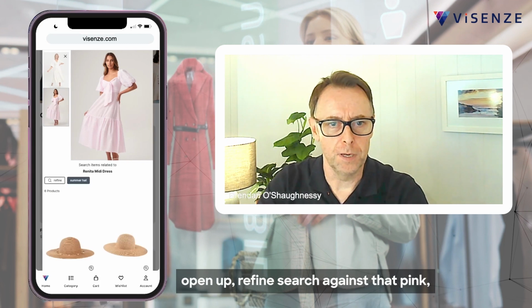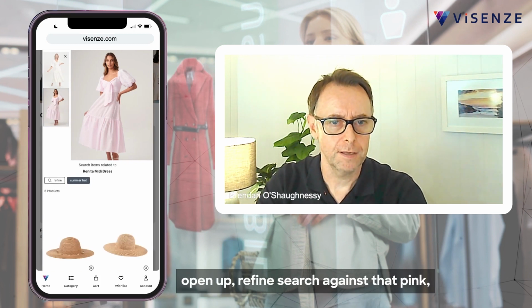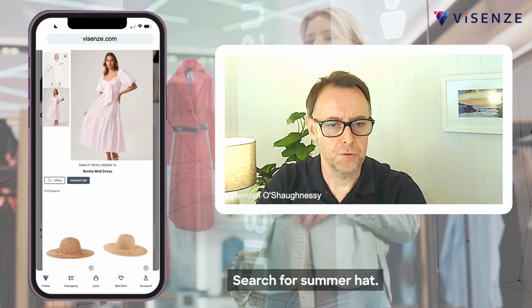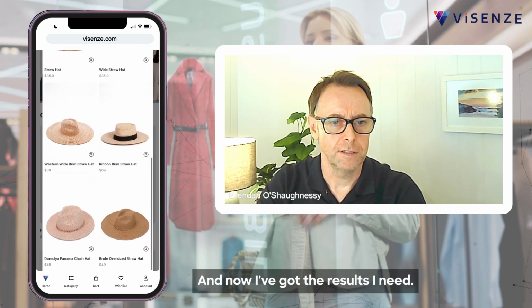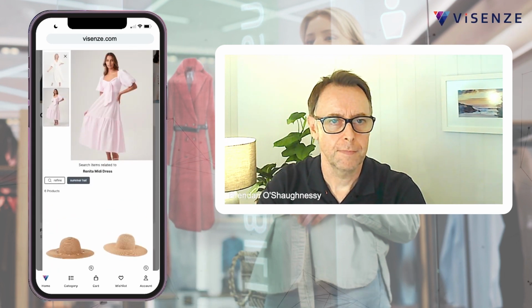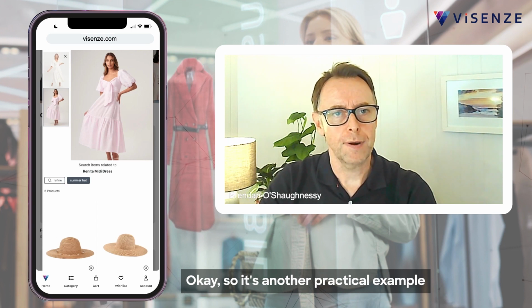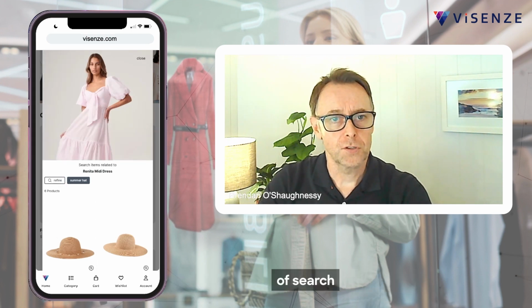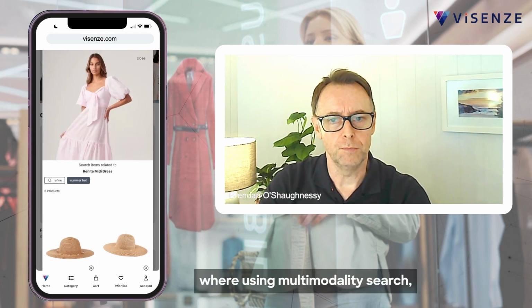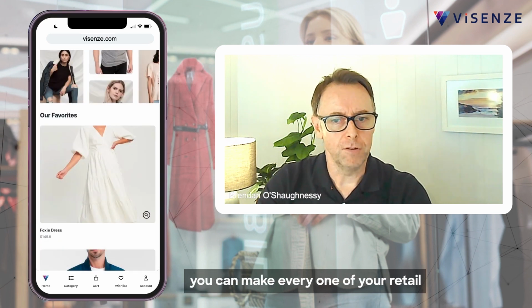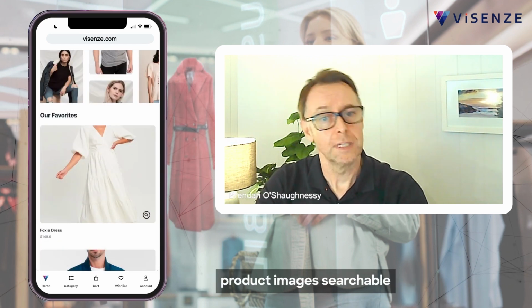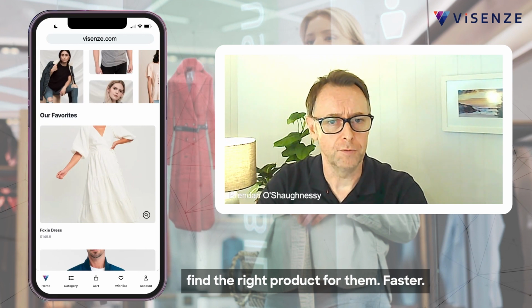So again, open up a refined search against that pink midi dress, search for summer hat, and now I've got the results I need. Okay, so it's another practical example of search outside the box where using multimodality search, you can make every one of your retail product images searchable and help customers find the right product for them faster.